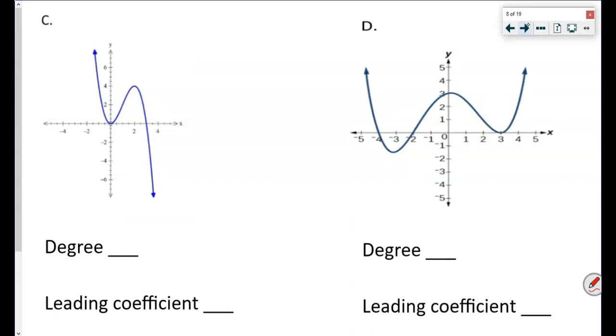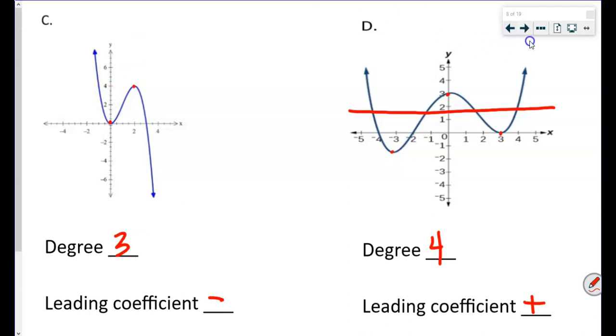All right, so look at the next one. This one is, again, 1 min, 1 max, and add 1 to that, so that would be a 3rd degree. And how does it end? Down, so this is negative. This one, we've got 1, 2, 3. Again, if we add 1 to that, it would be 4th degree. And again, if we drew a line up here, we would see that it crosses it 4 times. So our leading coefficient here, because it both ends up, is going to be positive.